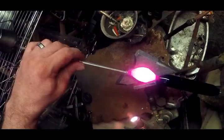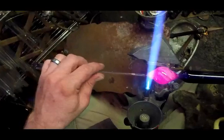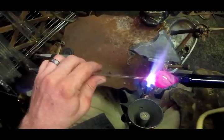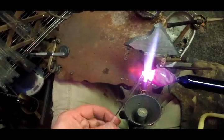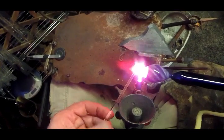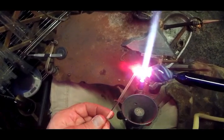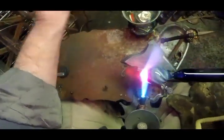And that marvering thing really helps keep everything symmetrical and condenses the material together smoothly. So to remove that putty now, I'm going to pull out the end material, which was way thicker than the rest of it. So I'm going to remove some excess material until I have an even wall thickness on the end of that tube. There we go. Now I'll tap that off into the water and heat up that end and get it ready to use as a marver again.